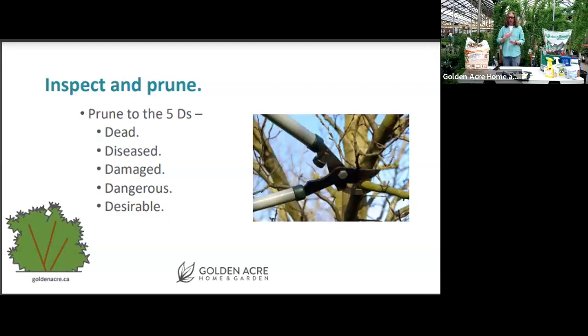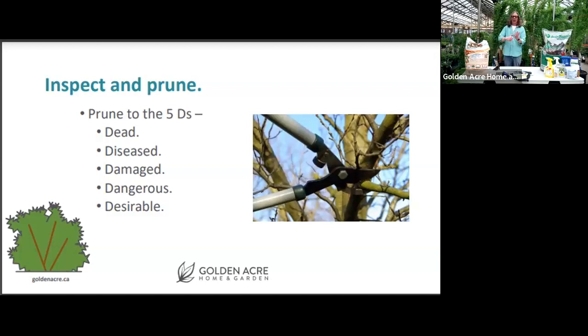And what we're looking for when we're pruning are the 4 D's. There's 4 bad, there's 1 good, okay? Dead, diseased, damaged, and dangerous. So those are the ones we look at. The branch is broken. It's hanging on just by some bark. It's dead, damaged, we're getting rid of it, okay? Ones that we guarantee are dead. Damaged, it's still there. It's hanging on. There's still some of that heartwood inside, but it's split and it's dangling. It's probably not coming back. It's better to prune it properly for the tree's health.